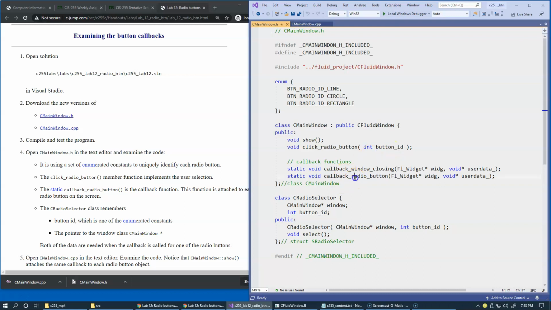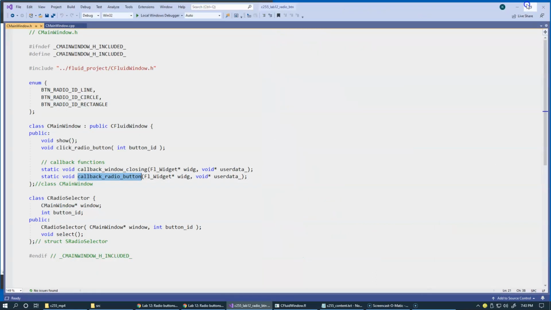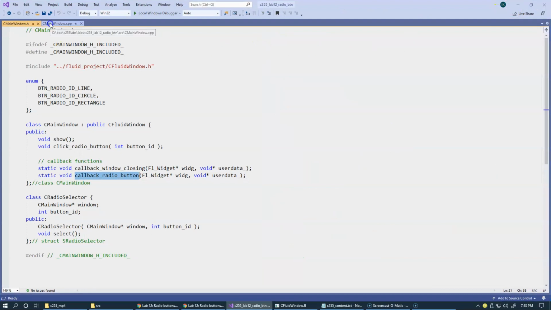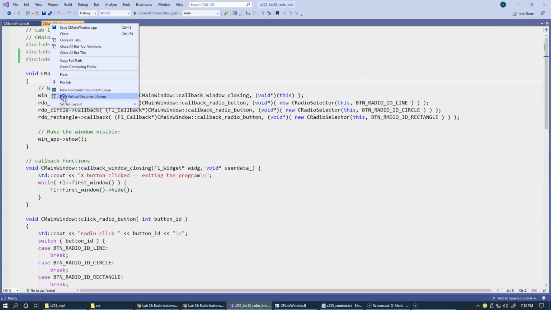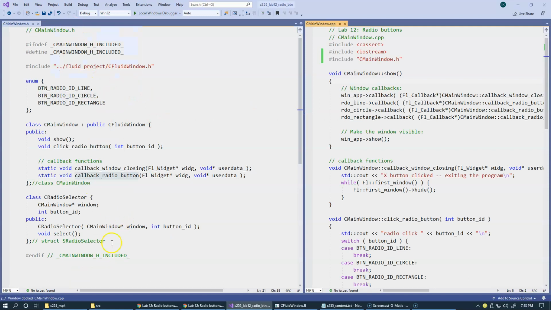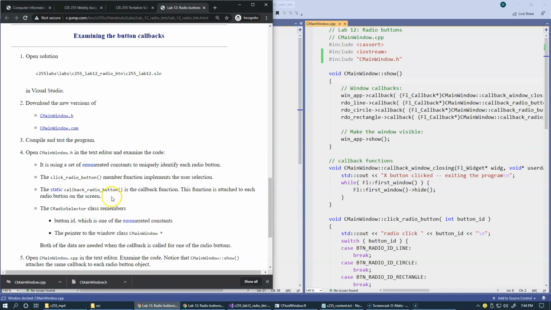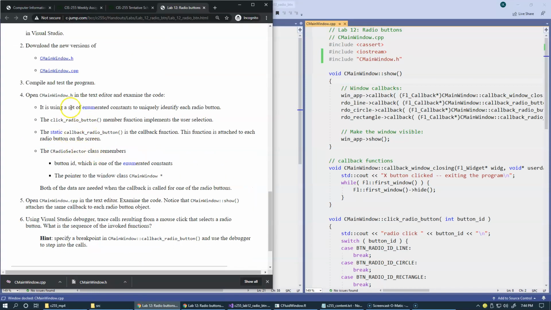So there's a callback for the radio button that we also define. So this is the static callback, which will be called by all of these buttons. Let's now resize this and examine the implementation.